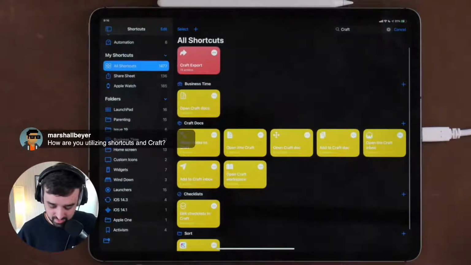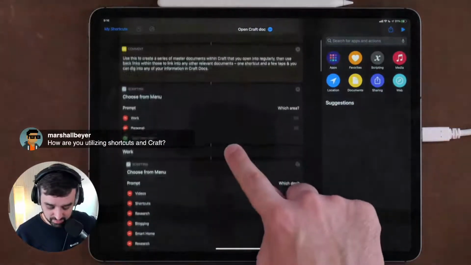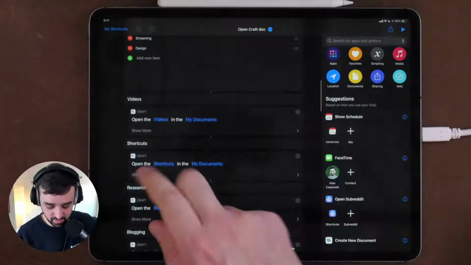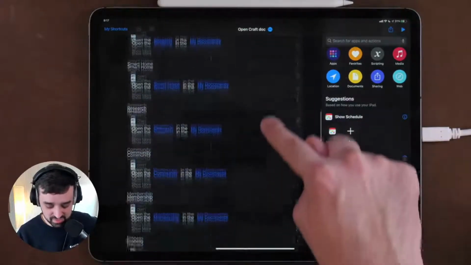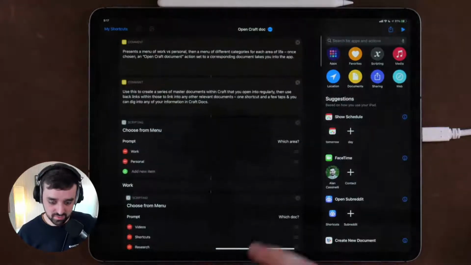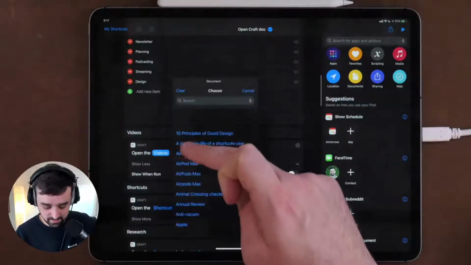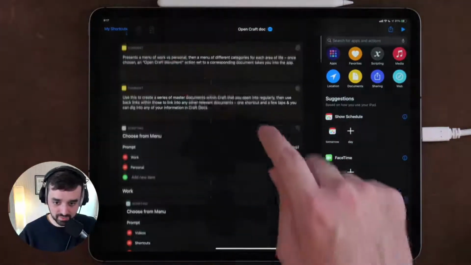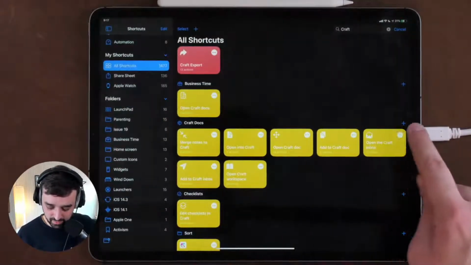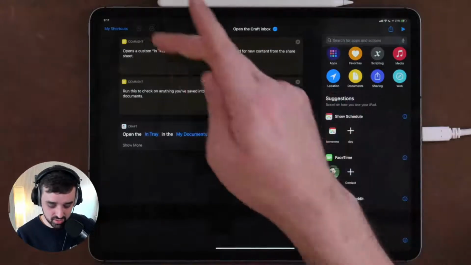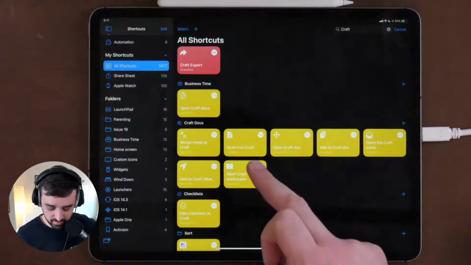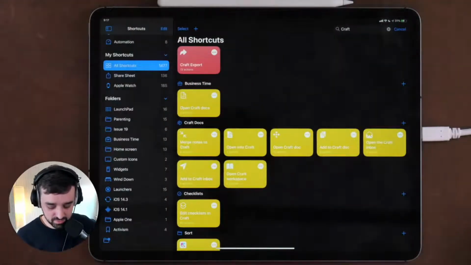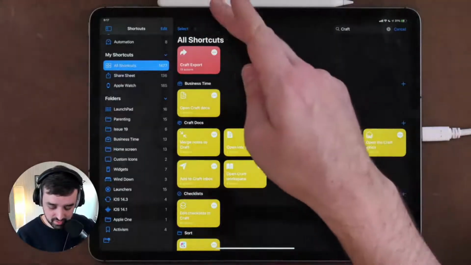These are a little spread out, but some are going for specific documents. So I created this whole menu system where I would go and find the individual document, just because I knew that I had one for each of these. That's a way, if you don't want to use ask when run here and go through every single one of my documents, to limit it down and have a big menu picker for that. Here was the inbox one. I just made a shortcut called intray, a document that I could jump back into. If you do have multiple workspaces, I figured ask when run was easy enough, but I'm currently mostly just using it by myself. And then they did just add a new action.